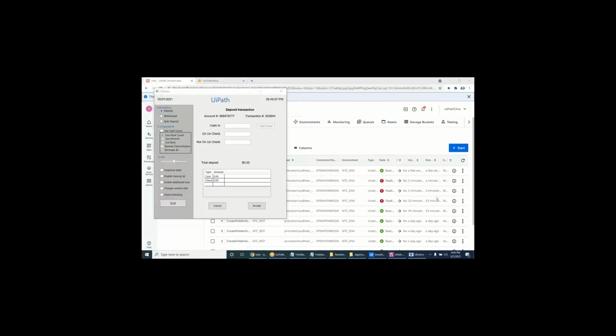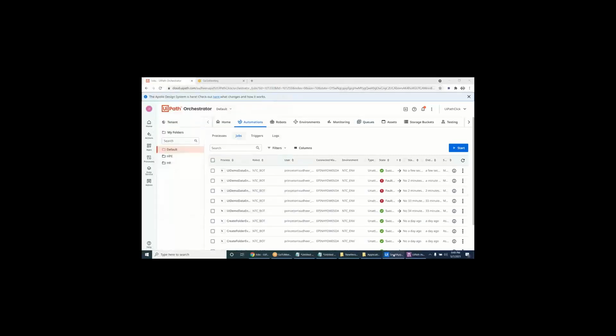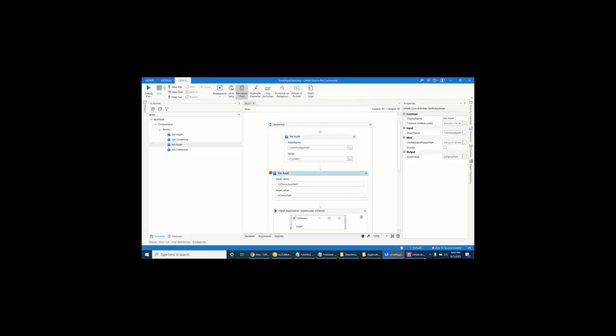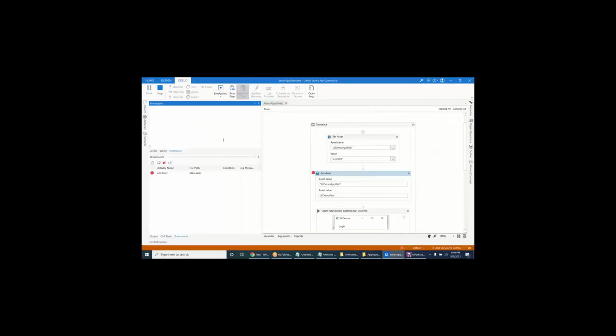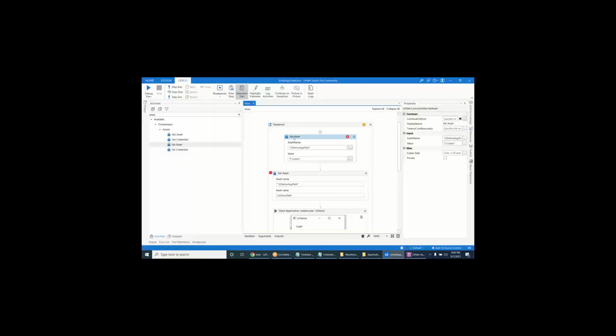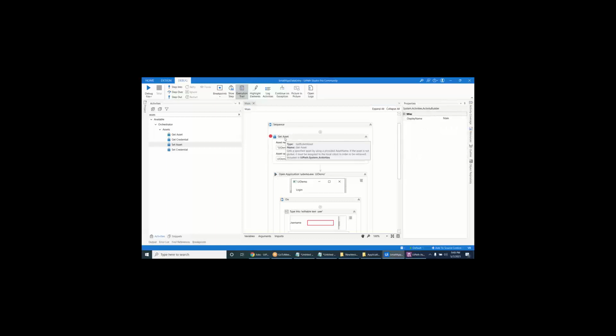Do you understand the usage of the assets? Suppose let us set the asset, and maybe we do not have permissions, something like this. So if we just debug, yeah, it is throwing an error because we do not have permissions. Forbidden. So we don't have permissions to set the assets here. Okay, so it's a permission issue.